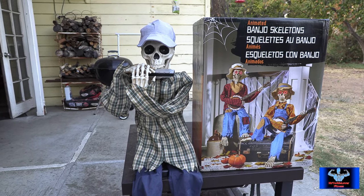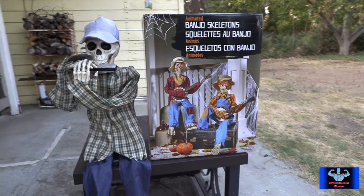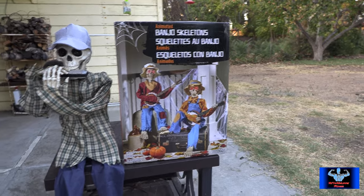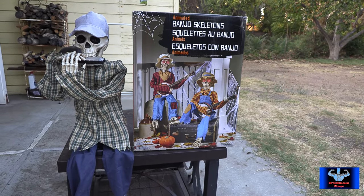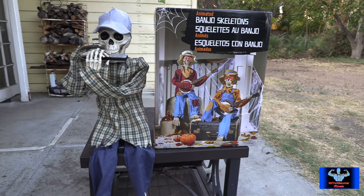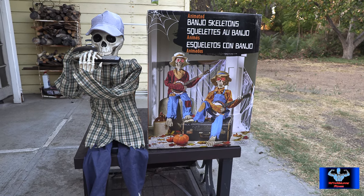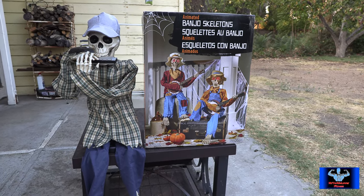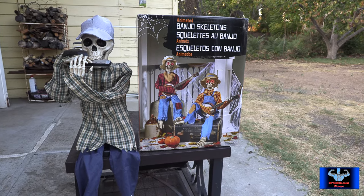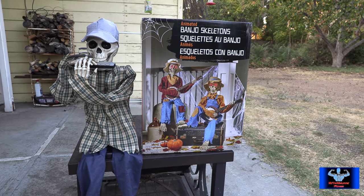He was $30, and I felt he would be a perfect addition to the band. I'm going to put these two together. They're both sound and motion activated, but the harmonica guy probably won't play the same song, so I'll end up muting his volume and placing him next to these guys so they'll all just start moving as one.